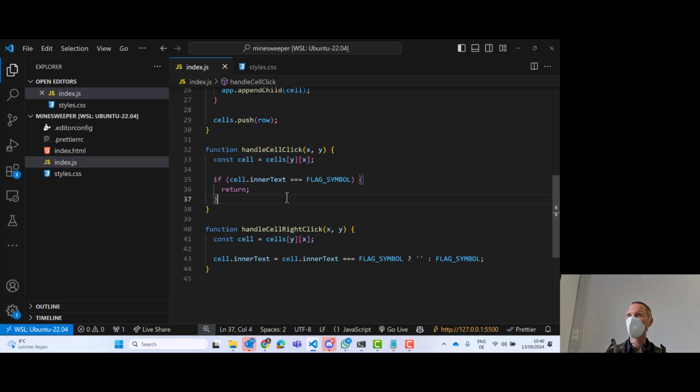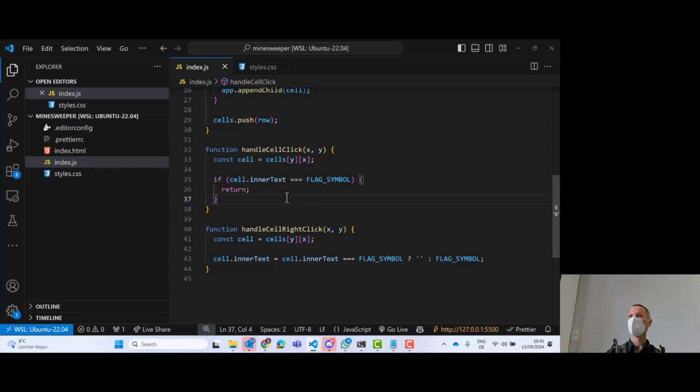You have an idea? Yeah, we could do a two-dimensional or jagged array, and what would you write in this array? True or false? Something like this? That would be an option. Any other options? Yeah, we could add display data to every single div. We could do that. Another option.